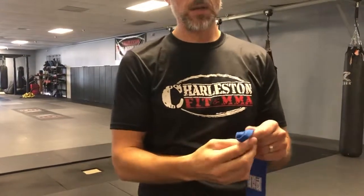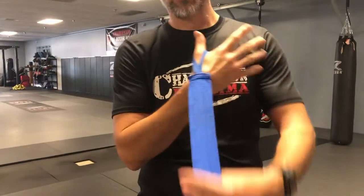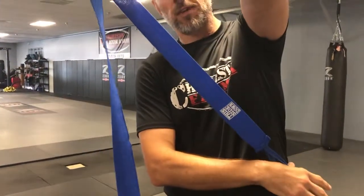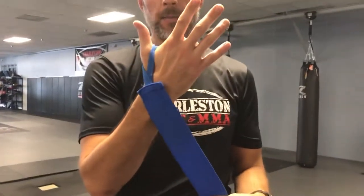Loop goes in our thumb. When we put it in our thumb, we want to make sure we go around the back of our wrist. Have our little cheat here. It says this side down. That goes against your skin. So I'm going behind my wrist, this side down to my skin.